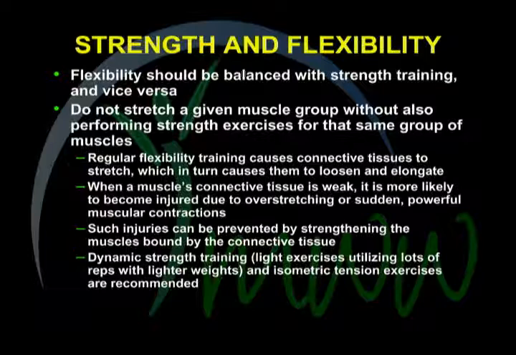One suggestion is dynamic strength training, consisting of light exercises with weights, lots of reps, lighter weights, and isometric tension exercises. If you also lift weights, dynamic strength training for a muscle should occur before subjecting that muscle to an intense weightlifting workout. This helps pre-exhaust the muscle, making it easier and quicker to achieve the desired overload in an intense strength workout. Attempting to perform dynamic strength training after an intense weightlifting workout is largely ineffective.